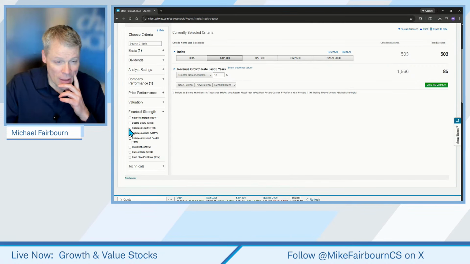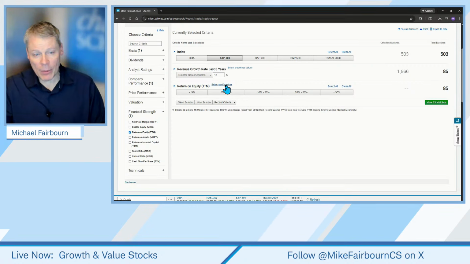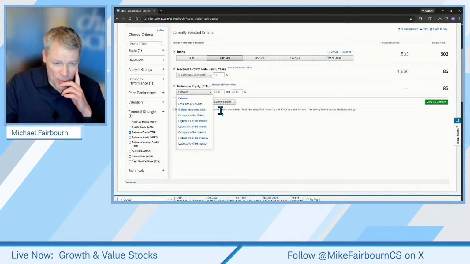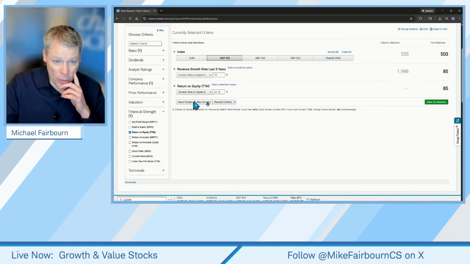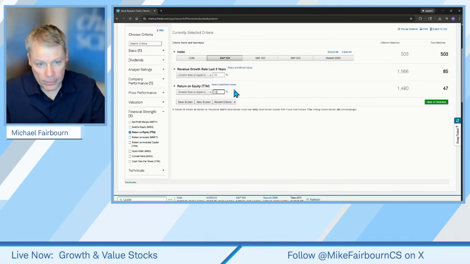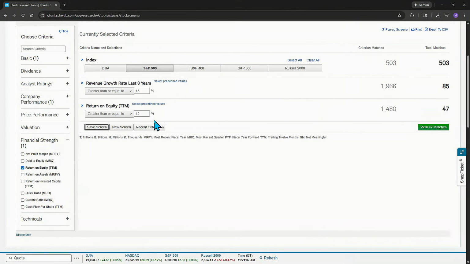Return on equity, trailing 12 months. What we're going to use on that is the minimum that Warren Buffett is using. By the way, we can use any number we've got, but I'm going to go ahead and just say greater than or equal to 12. Some more on this in just a second. We can see a history of that performance too, which I think is really important. We have that history on the Thinkorswim platform, and I'll pull it up momentarily. But now we've knocked it down even more.